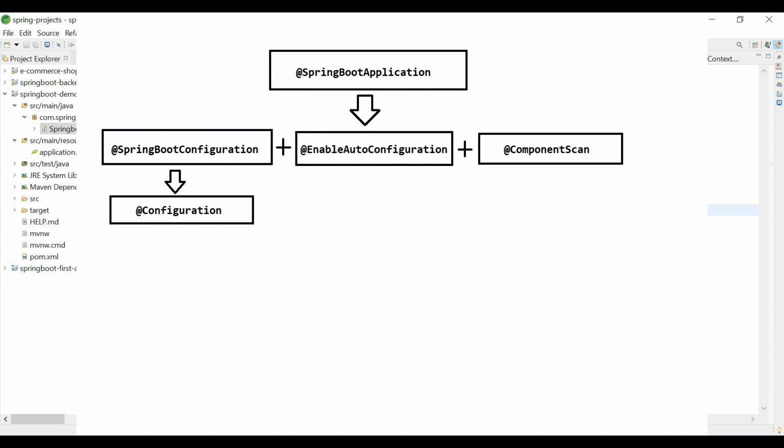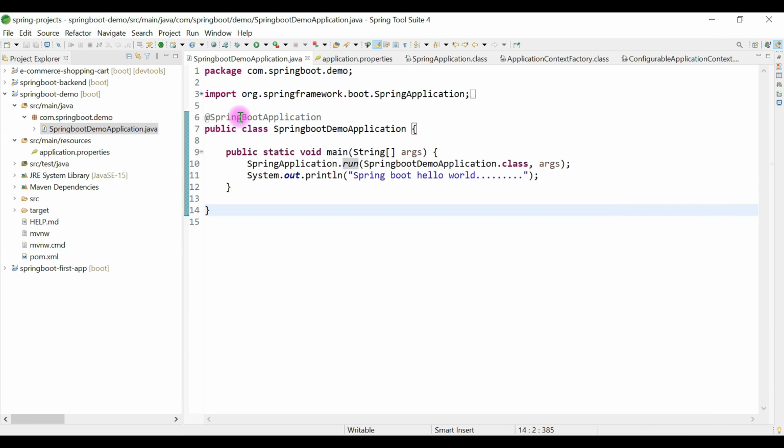We will understand one important annotation, that is the @SpringBootApplication annotation. This is a very important annotation, and it does a lot of things while running our Spring Boot application. This annotation should be annotated on our Spring Boot application starter class, or Spring Boot main entry point class.